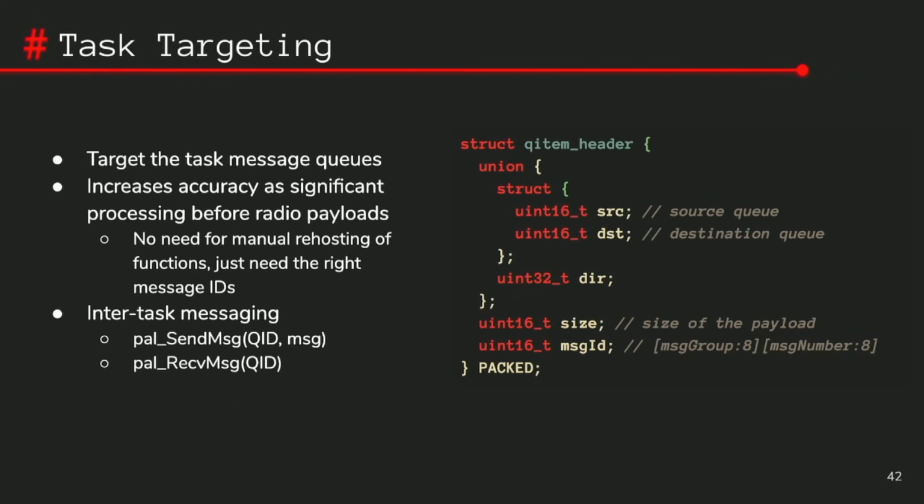So now we actually needed to target tasks. So we integrated AFL within the RTOS itself, which means we could use the APIs that the RTOS tasks themselves already used. And this was an important thing that we chose to do because it would allow us to avoid rehosting, I guess, and carving out portions of the baseband to get our fuzz harness to work. We could just play nice with the messaging. And we reverse engineered the message queues that were used to send data between tasks. And we would just call send message to target a task. On the right is the header of the queue items that would be sent. Very simple: source and destination queues, a size, and a message ID.